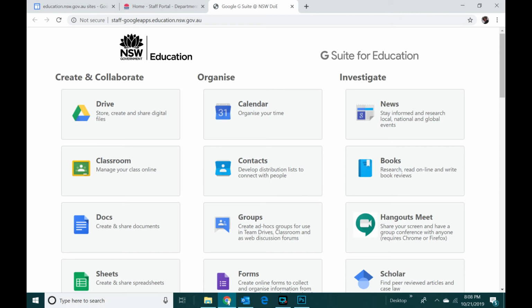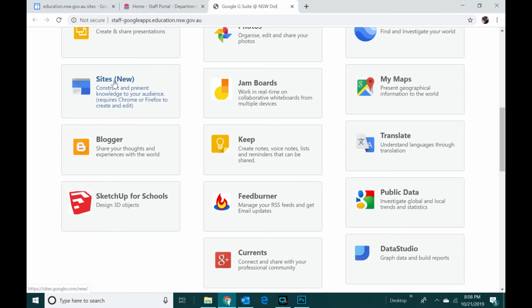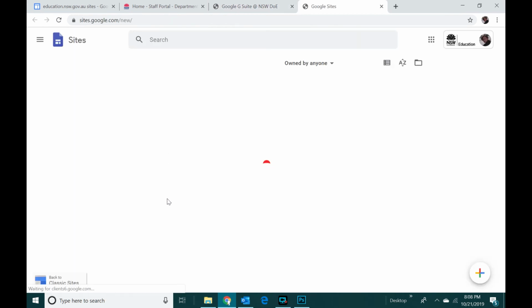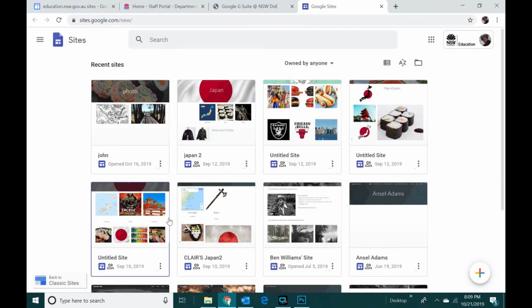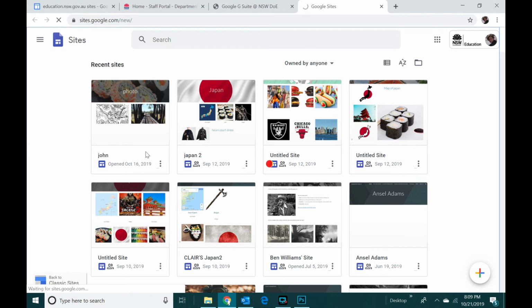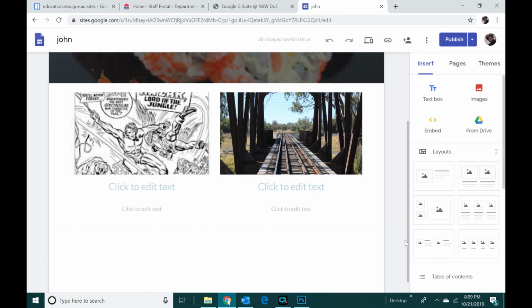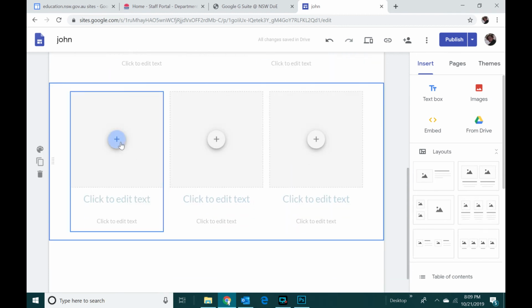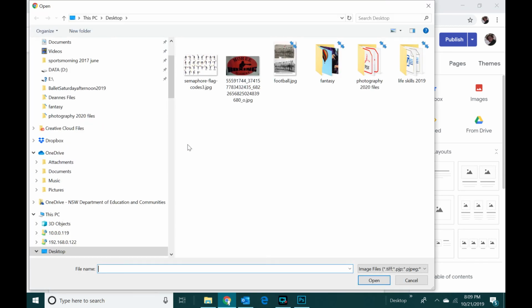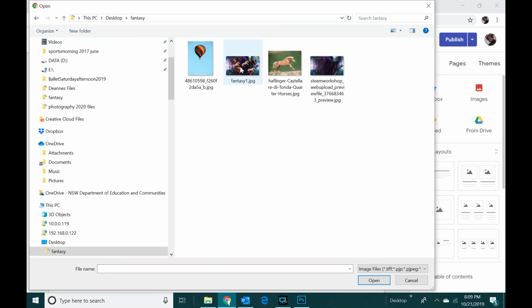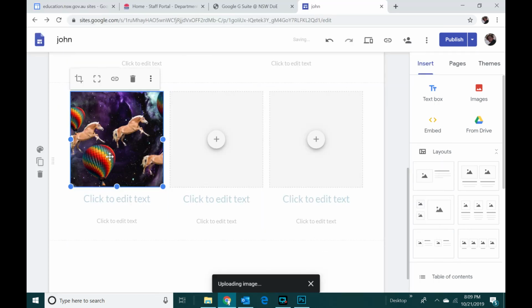Remember how you get into this Google site, you have to go in here, otherwise you can't get the right site, which is the news site. And I've got a few websites in here, I'll just pick one. I'll pick this one here for a moment. I've got a couple of examples. I'm just going to click on here. Remember, click, upload your image, pick the one that you want. Okay, and there it is.